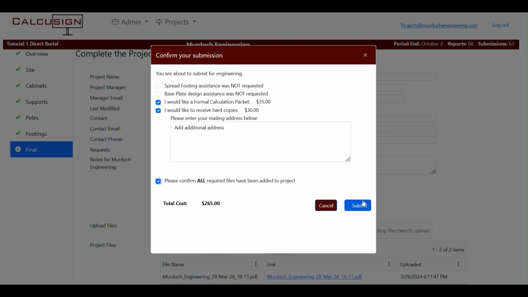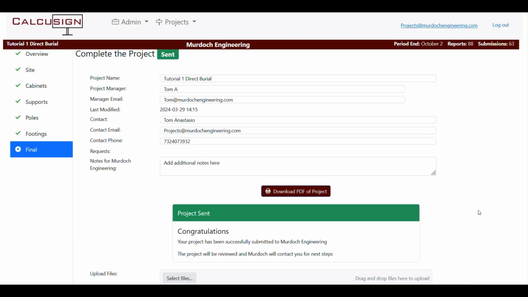Once you get to this spot, you just hit submit. And this will take everything we put together, and you'll get a congratulations, project sent off to Murdoch Engineering. From this section, once it goes to us, it's going into our project management software. All the criteria that you put in comes in with it. The goal here is for minimal communication back and forth. As long as we get what we need in, we will easily be able to turn this around. Our goal is a 3-day turnaround, which for the past year that we've been doing our beta and testing, we've hit as long as everything that we got is correct.